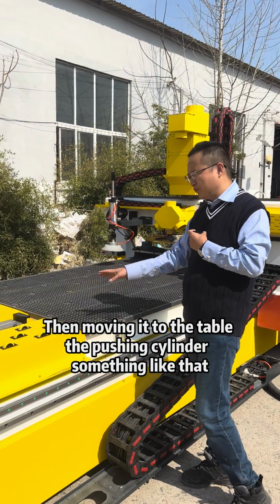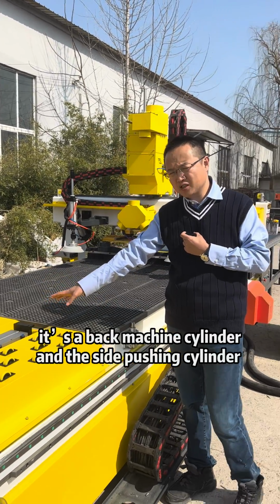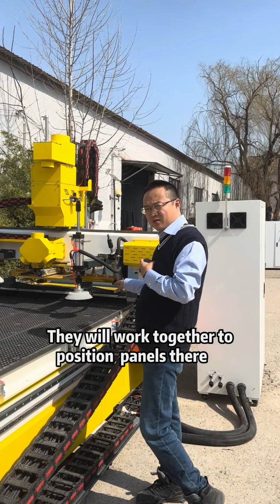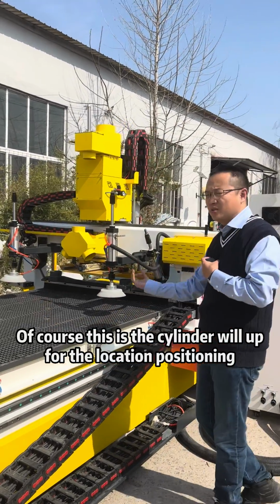Then the pushing cylinders. This is the back pushing cylinder and the side pushing cylinder. They will work together to position the panels there. Of course, this cylinder will be up for the location positioning.